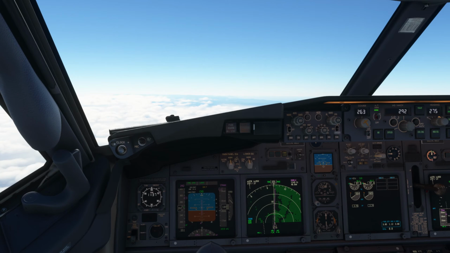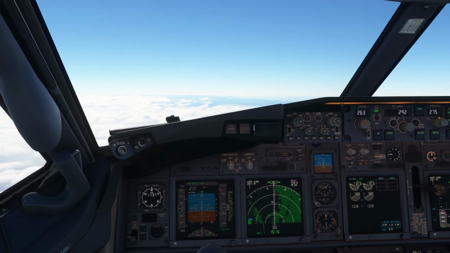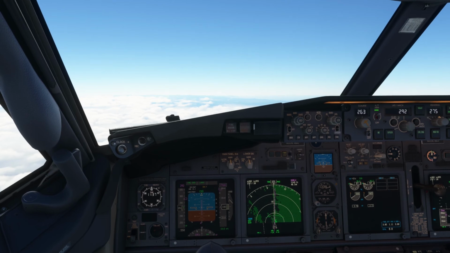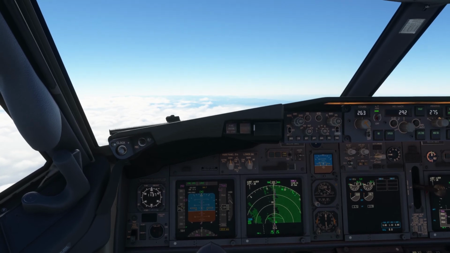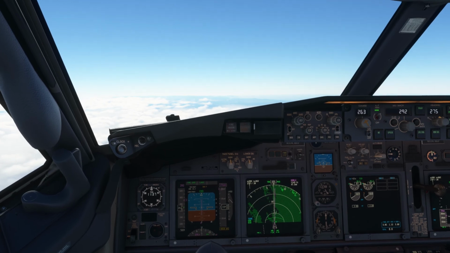Transport tab 1302, climb and maintain flight level 230. Alright, because it's going to be a short flight, I'm going to run the approach briefing. Climb and maintain flight level 230, GOL transport tab 1302.